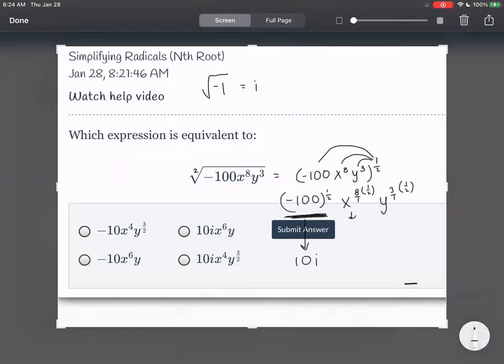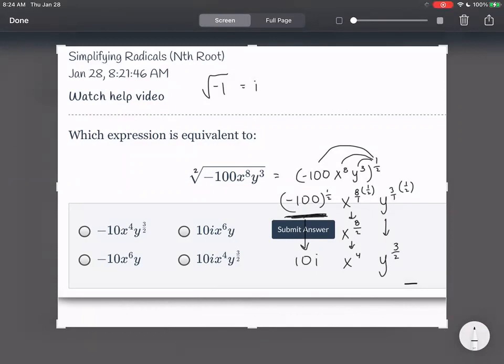So multiplying straight across, x to the power of, on the top part we have 8 times 1, so that's just 8. And on the bottom we have 1 times 2, which is just 2. And then let's simplify. What is 8 divided by 2? That's going to be x to the power of 4. And then same thing for the y. We're just going to simplify by multiplying straight across. We have y to the power of, on the top, 3 times 1. On the bottom, 1 times 2. And 3 halves is not simplifiable as a fraction.